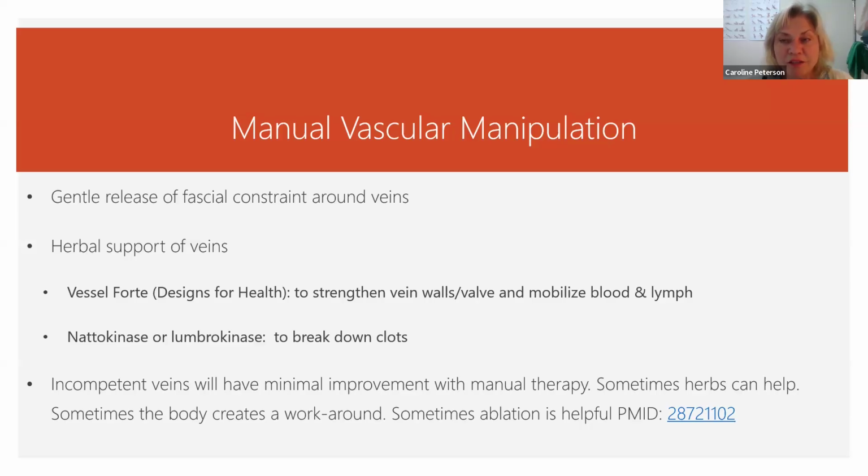The veins have lost competence. But sometimes we can get back enough competence so that people can feel comfortable in their lives without going through a procedure. If not, the procedure is available. It's good to have the vascular manipulation first, because if the procedure is going to fail, it fails because the backup venous system in the body is not competent.